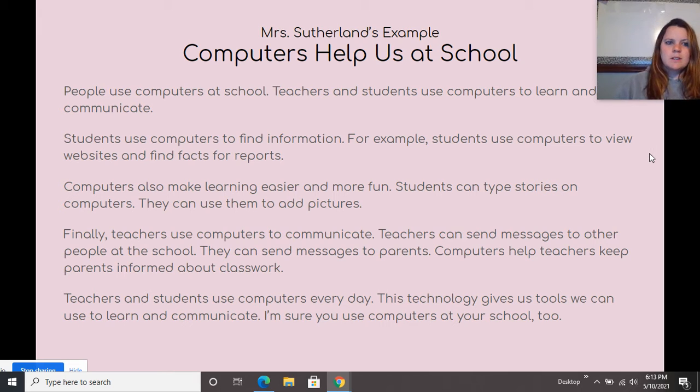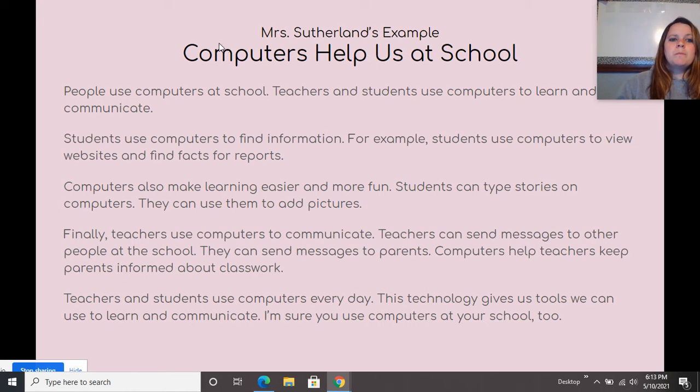How's that? That works. Okay, so my story's called Computers Help Us at Work. Here I am doing step 8. I'm going to reread my writing and listen for my sentence structures. I'm going to look and make sure that I have a variety of sentences. I'm going to make sure I end my sentences with the correct end mark, and I'm going to listen to see if I use some prepositions in my writing.